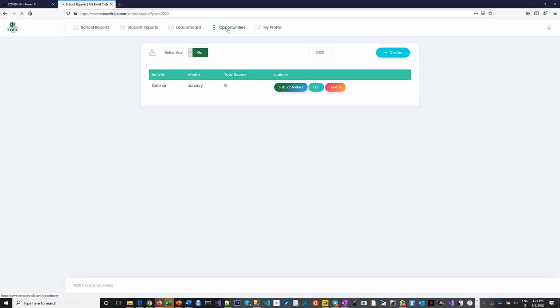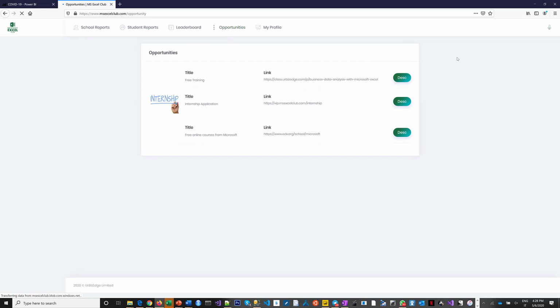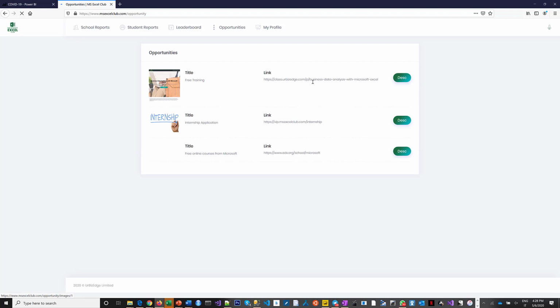Then here, opportunities is very practical. This part is where we detail all the possible opportunities that you can take advantage of. So this is the free training that I mentioned. Once you register, you get the coupon. If you did not get the coupon, make sure you check your email, check your spam, your junk folder, maybe that's where it went. Then we currently offer internship opportunities to students. Microsoft is running some free courses. Again, we let you be aware of that. By the time you check here next week, or whenever you're watching this video, you will probably see more opportunities than this. Today we are going to upload some more, so most likely you'll see a lot more than this.